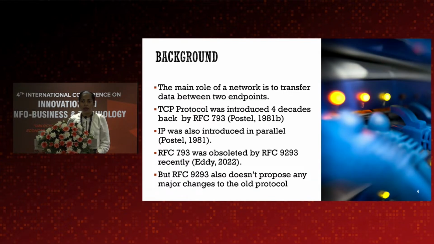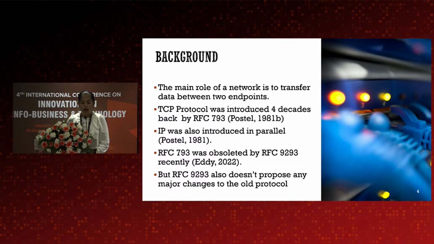What is a network? A network is a collection of devices that you can use to transfer data from one point to another, between 2 points. The biggest network known to us is the Internet. Transmission Control Protocol is the protocol that dominates the Internet today. Surprisingly, this TCP protocol is 4 decades old. Most of the solutions in the literature only propose modifications to Transmission Control Protocol rather than replacing TCP.